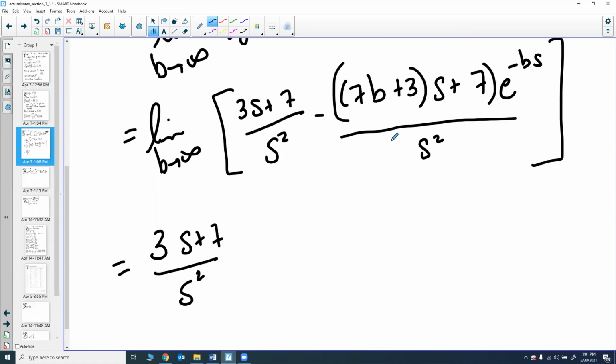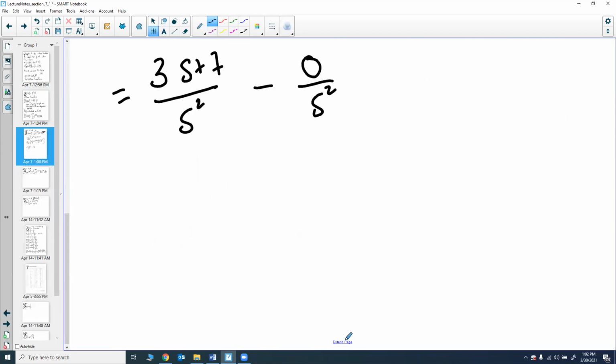So you can use L'Hopital's rule to do it, but remember some things we learned from L'Hopital's rule: e to a negative power takes over from a polynomial. So this is actually going to dominate in the end. This will all go to wherever e to the minus bs is going, and that happens to go to 0. So you get 0 over s squared, which of course is just 0.